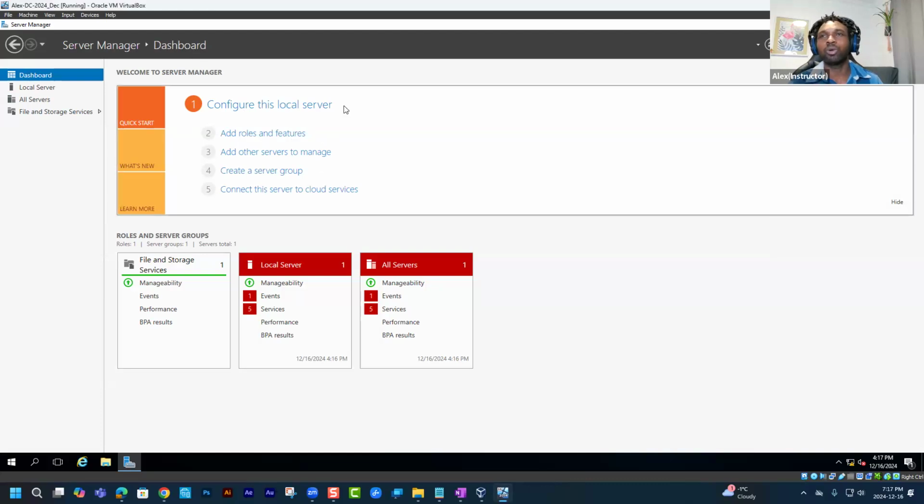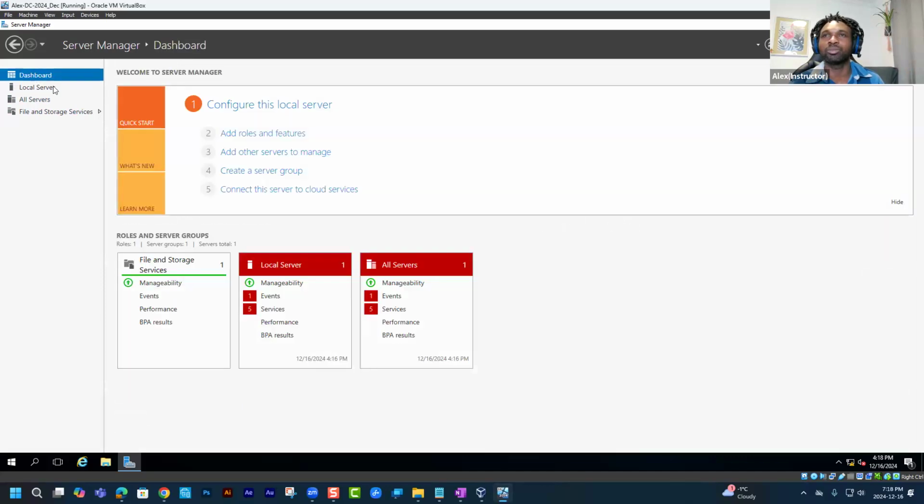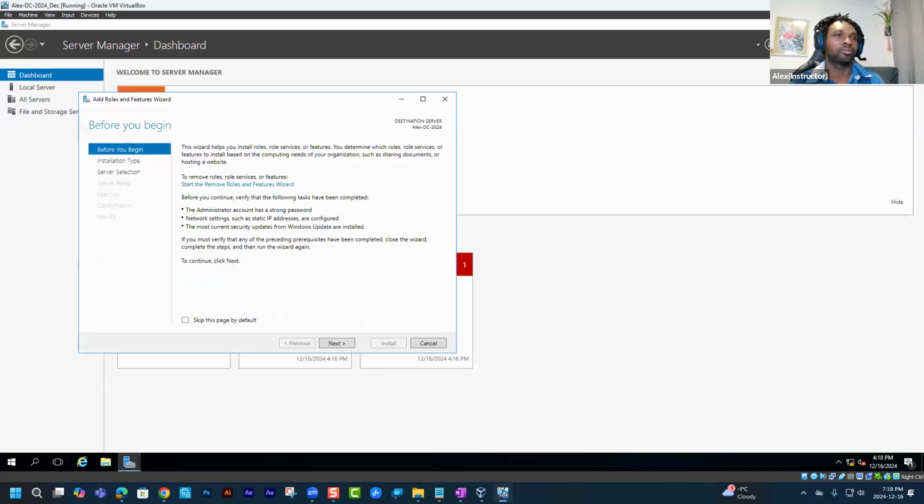So whichever one you want to do is the same thing. Most people are seen doing this in the labs, and I do it also. You can go to Manage and Add Roles and Features, or it's already in front of you here on the dashboard, Add Roles and Features. So we'll click on that, and we'll go next.